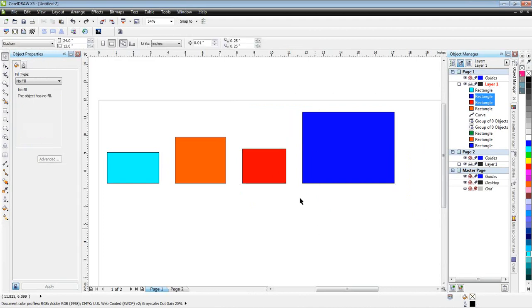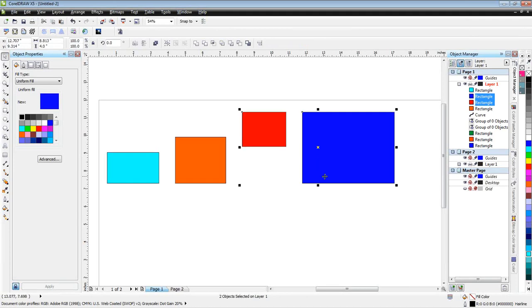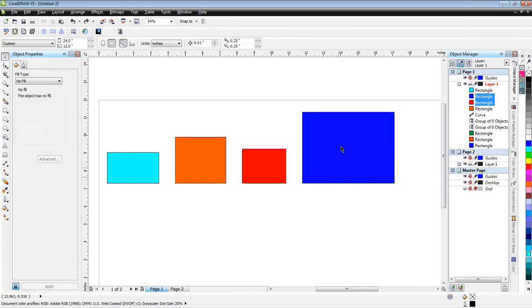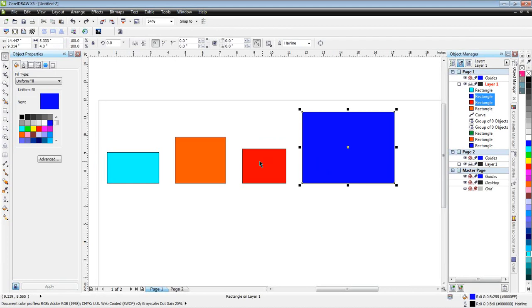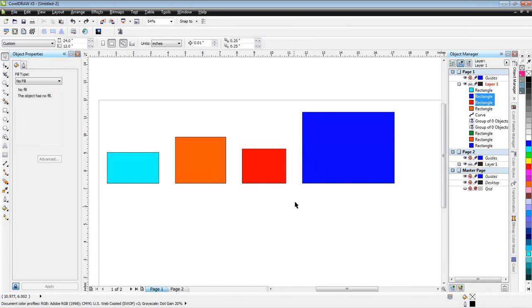I'll go back and do that one more time. I've selected this one, and it's going to go to the top of that one. So I want this one to move over there to the top. I'll hit Control Z. I want this guy to go to the top of this one, so I'm holding down Shift and selecting the second one, and I hit top, or T, and so on and so forth. So you can see that you can quickly and easily manipulate these and move them around.